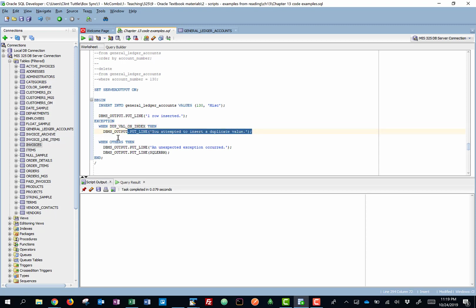You can also capture all kinds of specific things, like if you were trying to select some data into that variable and you got nothing back, you can have that spit out a specific error.